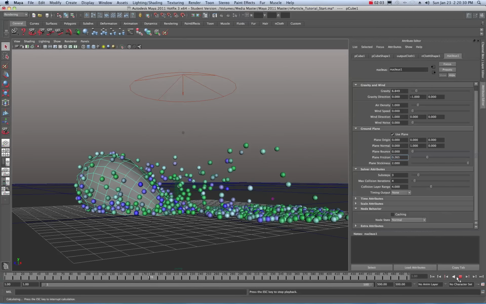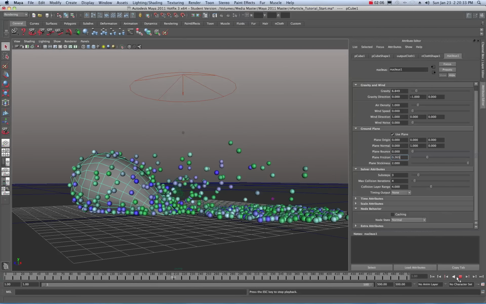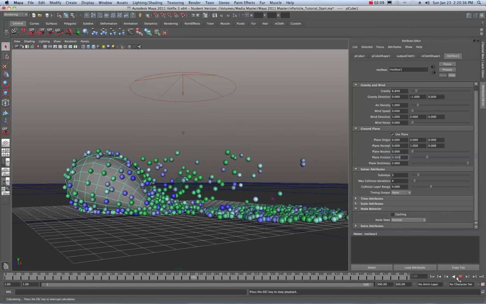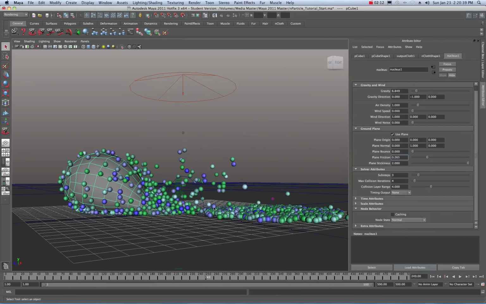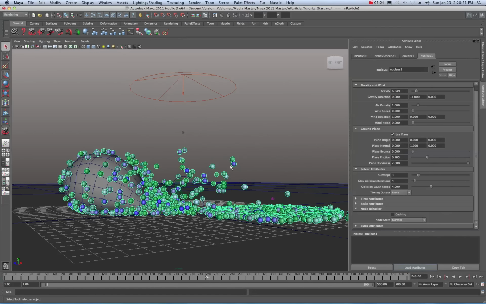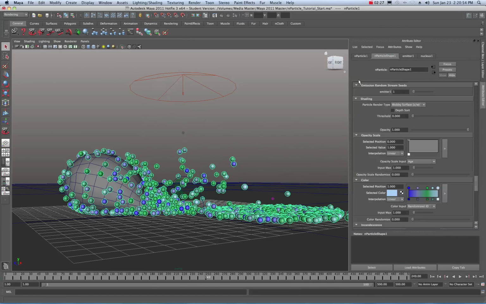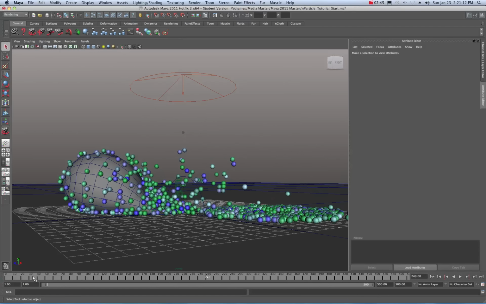But in this case, I'm just building this thing. And you can see where the underwater scene has a camera and some other stuff in here, and that's not really that important at the moment. I've placed a spotlight overhead here, and I've changed the shading on the particles a little bit. So my particle shape looks like this now for its color. So that's about all I've done. I'm staying with presets on my scene here, just so I can have some control and know where my starting point was. So let's take a look at something really quick here. I'm going to get off there. We'll go back to the beginning.